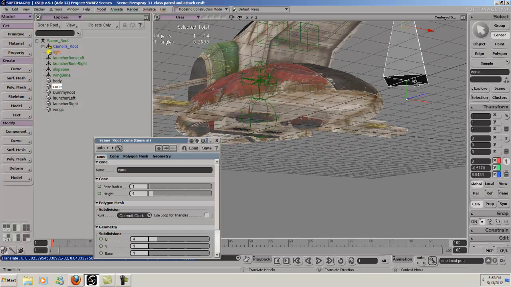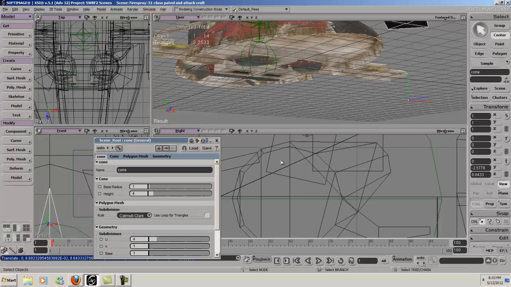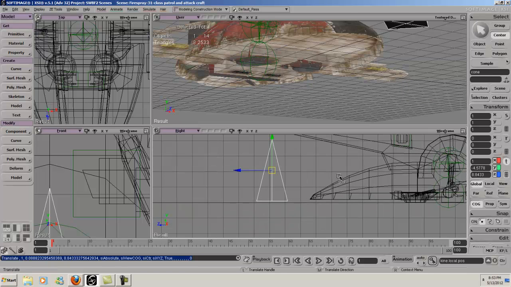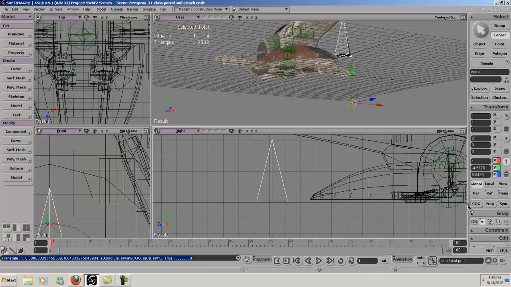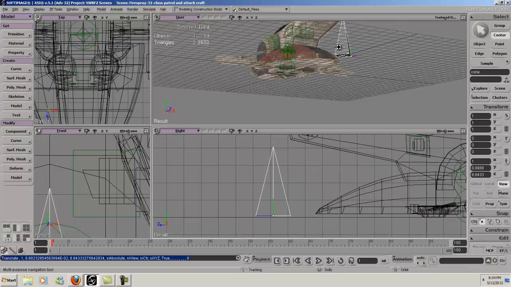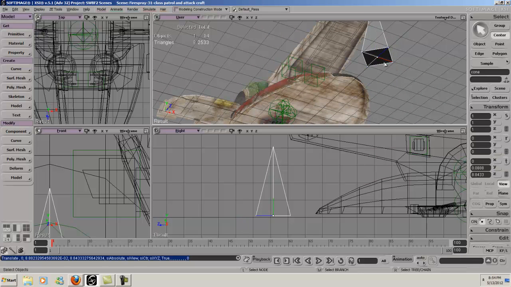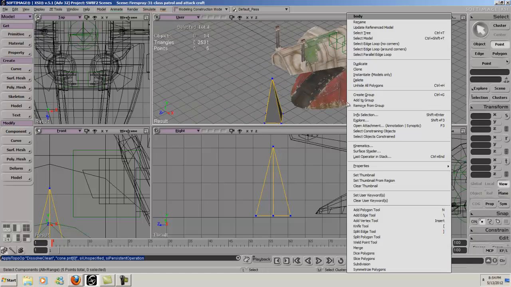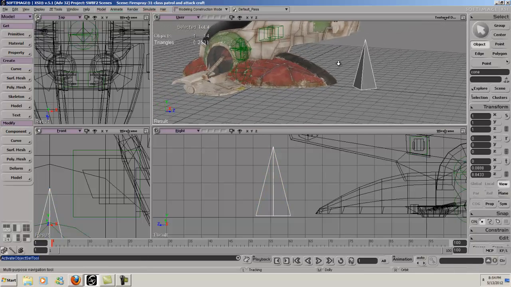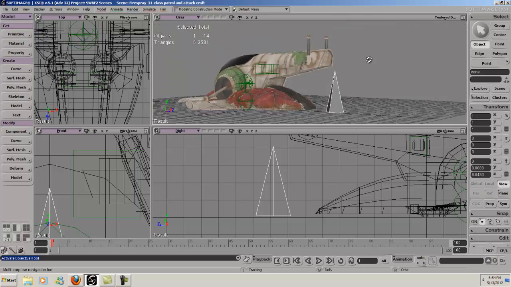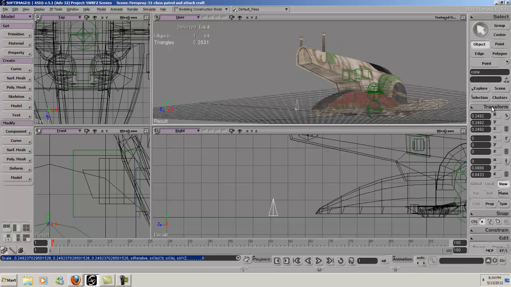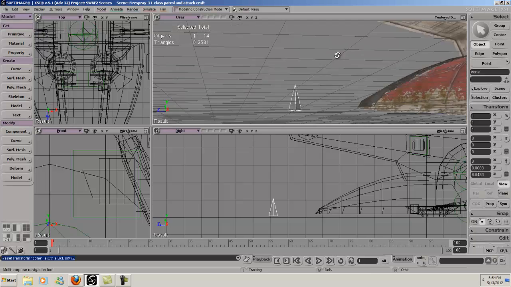What I'm going to do is snap that to there. There we go. And go back to object, delete that little guy since it's really not necessary. And I'm going to use this, much like the developers did, as my main shape that I'm going to be using for everything that I know is a weapons kind of hard point. I'm just going to scale this down and freeze the scaling, and there we have it.